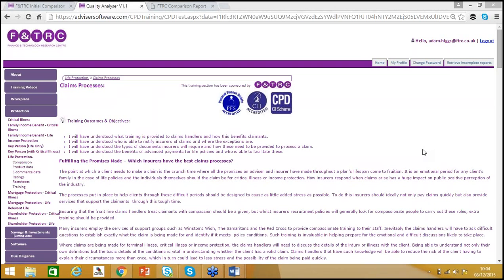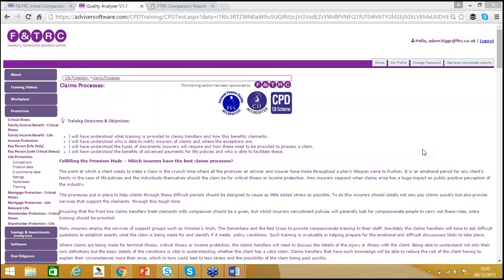Someone's asked, can I clarify how the comprehensiveness of the important critical illnesses are compared? Within the system, we don't just ask, is the critical illness covered, yes or no. We go into specific questions about what's covered within the definition, and we'll also ask whether it's a full, partial, or a mixture payout.